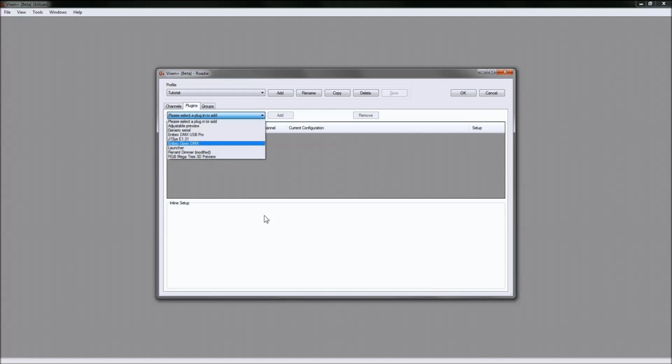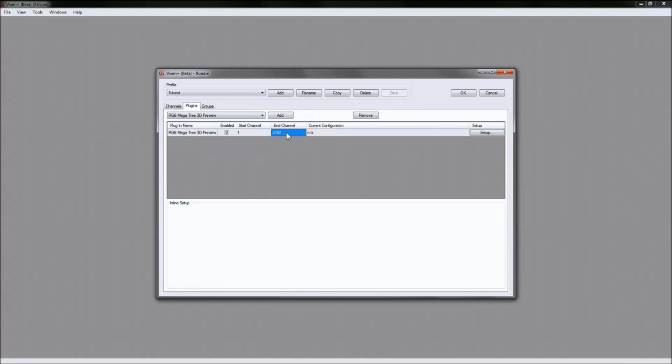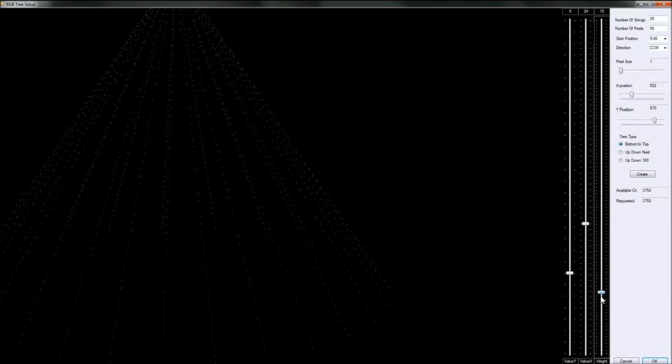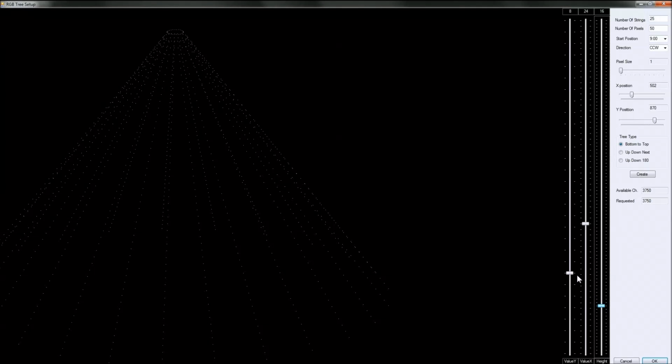Right now, I'm just going to set up an RGB Megatree 3D previewer, and we'll add that in here. That's going to be the 3,750 channels. Then we'll go in and set that up. I can say it's 25 strings of 50 pixels, and I obviously need to adjust the position a little bit, and then the size, and the X value.